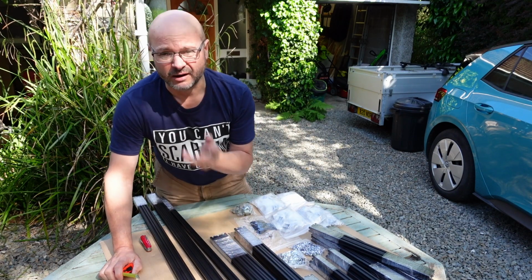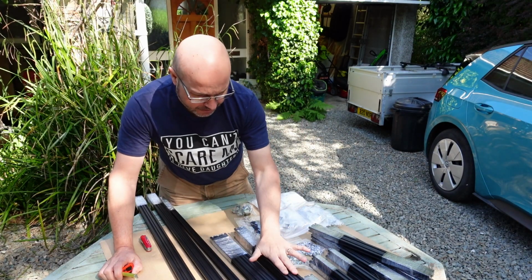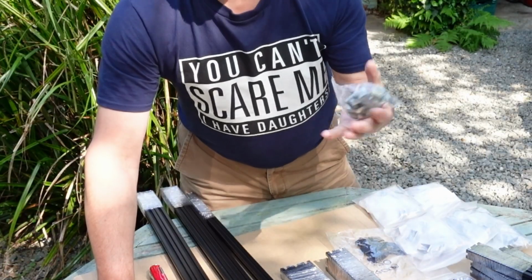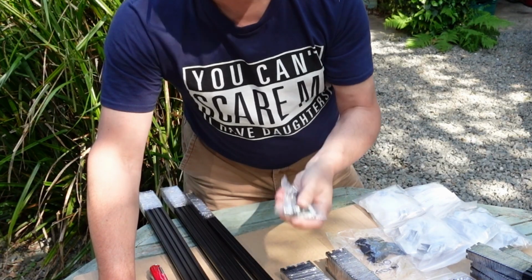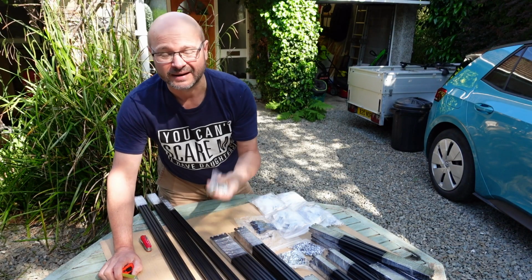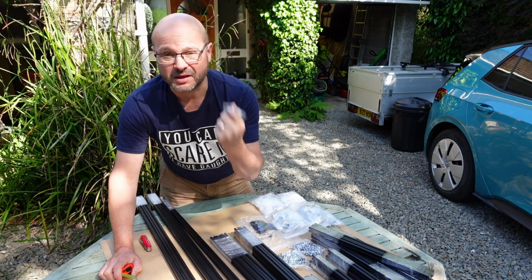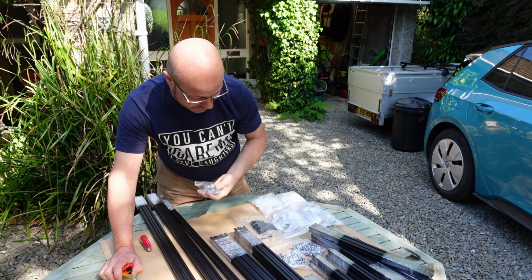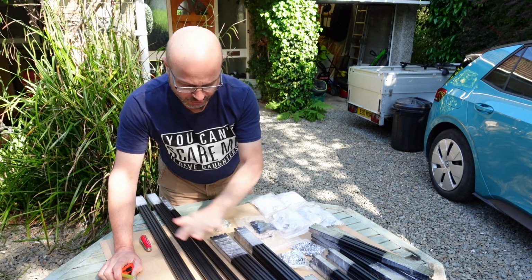One mistake, and I've just checked it on the details of the order, and it is my mistake, it doesn't come down to this company whatsoever, is I've ordered the wrong size of internal clamping frames, because I was originally going to do it from 40/40. I left the ones for the 40/40 in the basket, changed to 20/20, didn't swap them over. It's not going to stop me starting to put this together though.